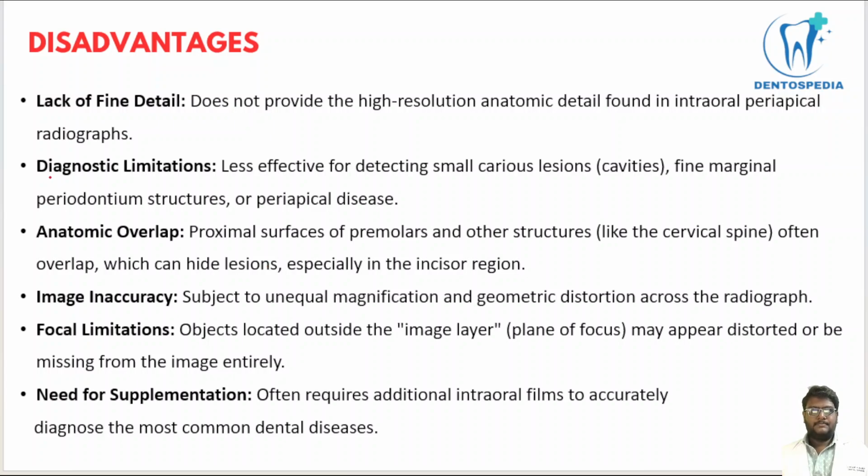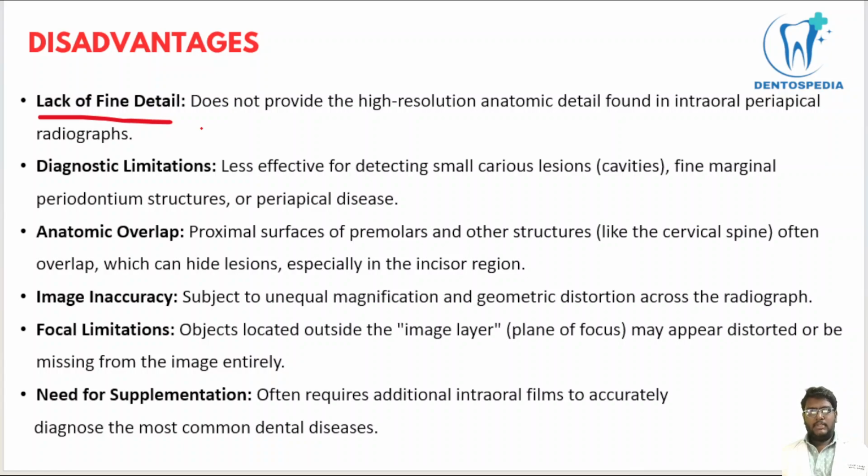And what are the disadvantages? There is a lack of fine detail. It's like a big picture with fewer pixels. In real life you can see that with fewer pixels you can't get good clarity in images. There is no good resolution, okay, so it is similar to that. Even though we can see a larger area of interest, we can't get very fine detail like a periapical cyst or very small cysts, and that information can be obtained in IOPA. So IOPA has more resolution when compared to OPG.